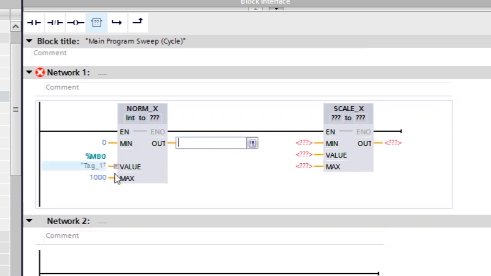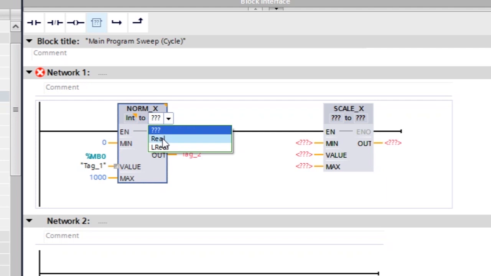MB stands for memory byte. On the other side I'll use one more register. Since it is a float, I'll use memory double, MD10, and the output is not an integer, it is a real, so change the data type to real.